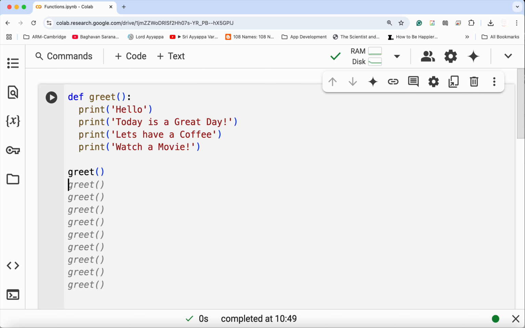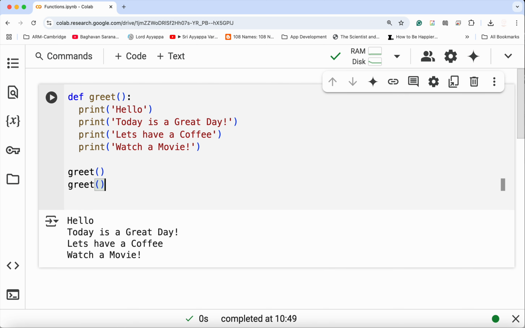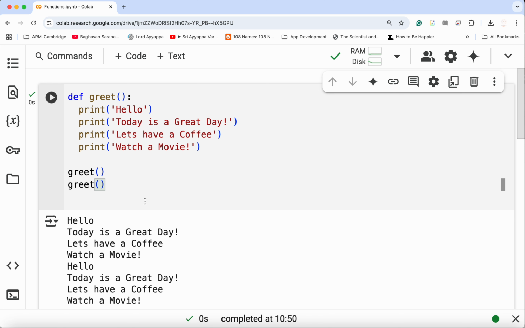So in this case, if I wanted to print these 4 lines multiple times, all I need to do is keep calling the greet function. If I call it 2 times, you basically repeat the 4 lines of code twice. But I've only written those 4 lines of code once. So it actually saves space and allows me to make my code more readable. I won't have so many print statements cluttering up my space, because everything is separated out into another function.